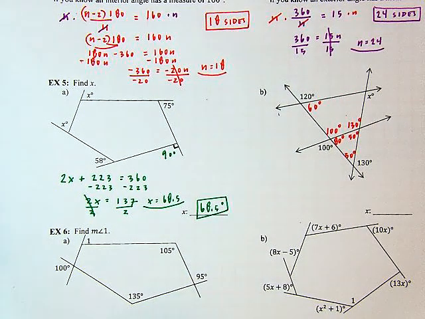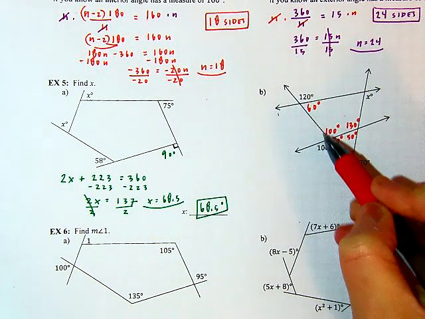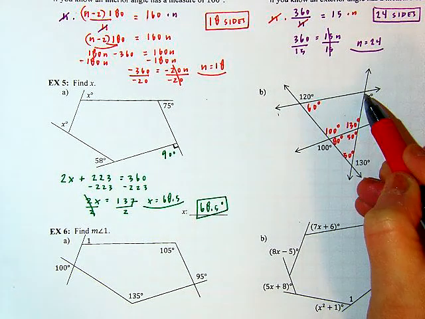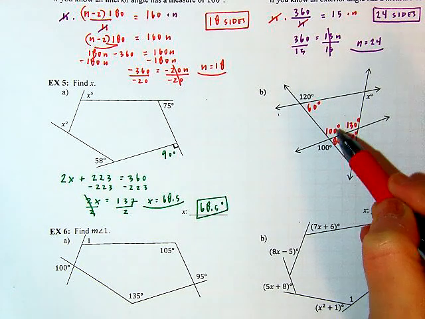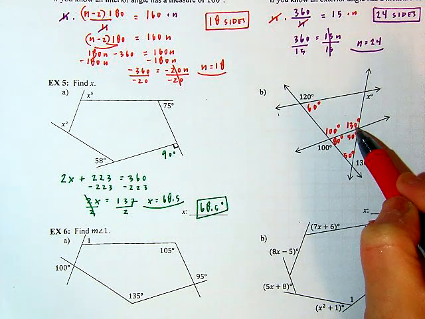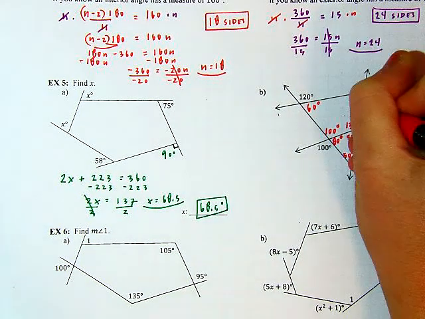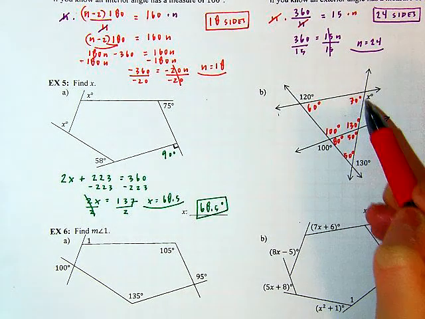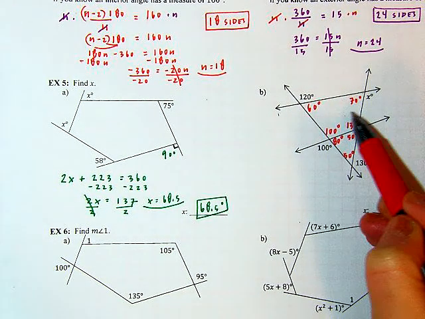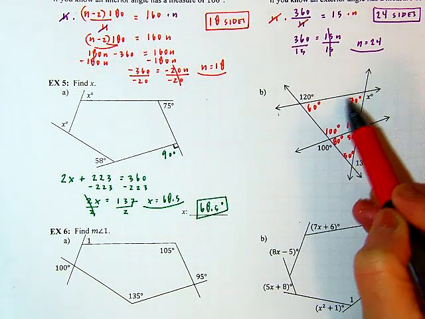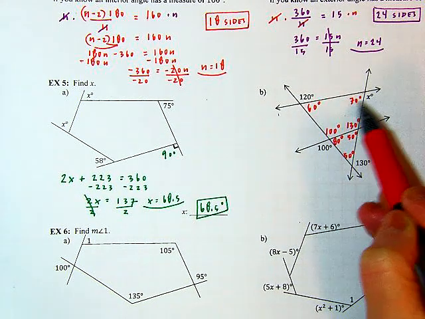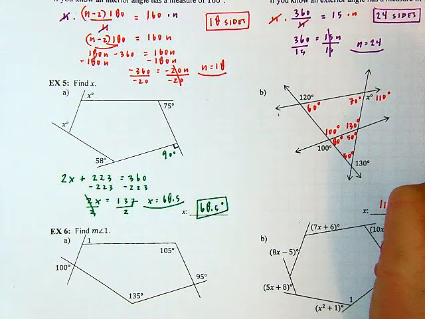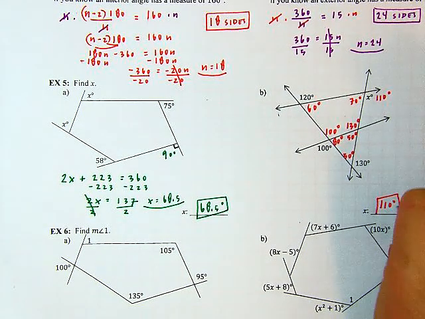Okay, so now I'm seeing that right here, I have a quadrilateral. Quadrilaterals have to add up to 360. So if I add up 60, 100, 130, I'm at 290. So what's missing would be 70. I could have also seen this larger triangle that has to add up to 180 and gotten there a different way. And then if this is 70, its supplement, because they form a linear pair, is 110. So x is 110 degrees.